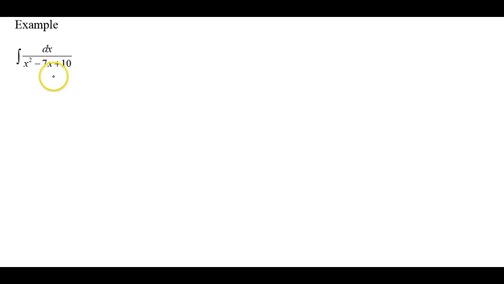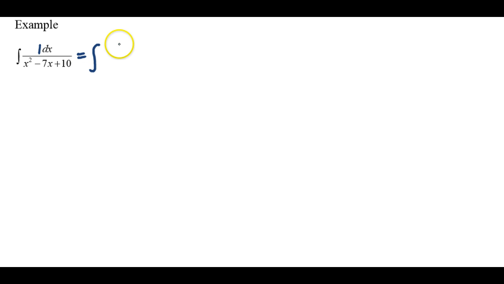So I do have a proper rational function. The degree of the numerator is 0, because remember I just have a 1 up here, and the degree of the denominator is 2. So I can break this down. I can decompose this so that it is the sum of two rational functions with nicer denominators. And nicer meaning that instead of being a quadratic, each of the denominators is going to be linear. So how we're going to get those linear denominators is we're going to factor this quadratic.